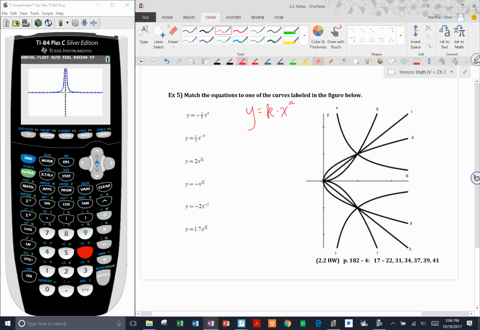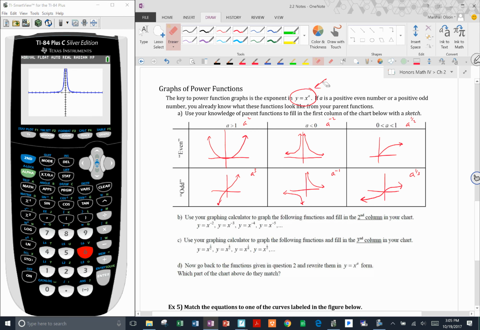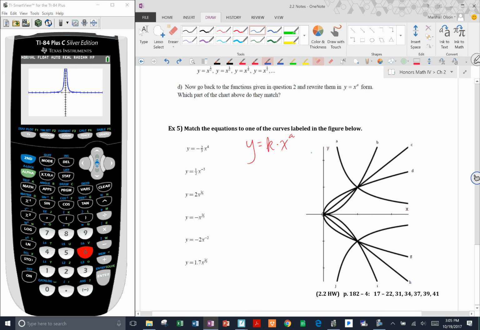Think about what the k value is going to do. If that's negative, it's going to flip the graph upside down. So we didn't have a k value in this thing that we had up here. So if we would have taken any of these and put a negative out in front, it would have flipped them, right? Vertical flip. If we would have done a negative here, you don't have to go back up and draw these, but we would have put these down here like this. So that negative would flip it. So down here, we know that everything that's up above this x-axis is a k value that is greater than 0, and everything that's below the x-axis is a k value that's less than 0.